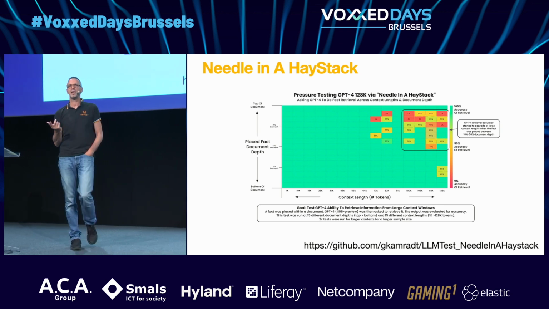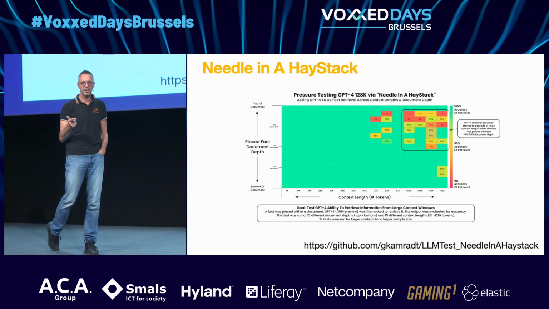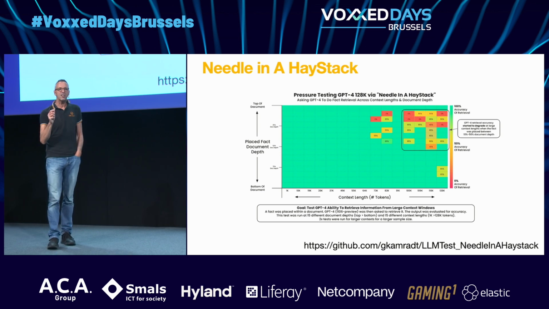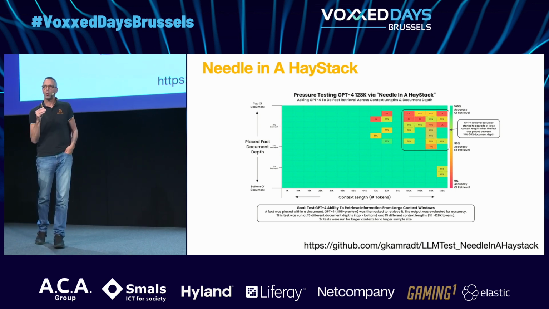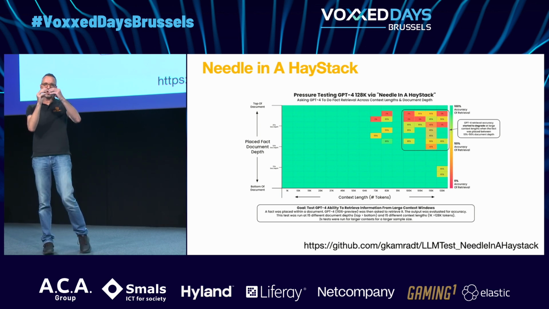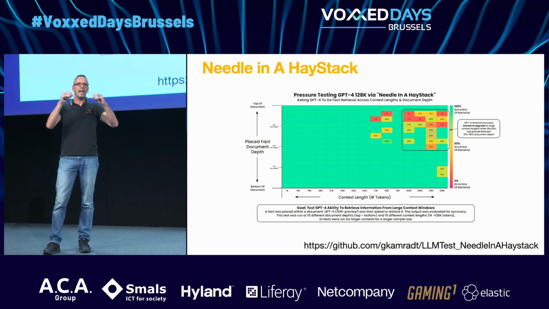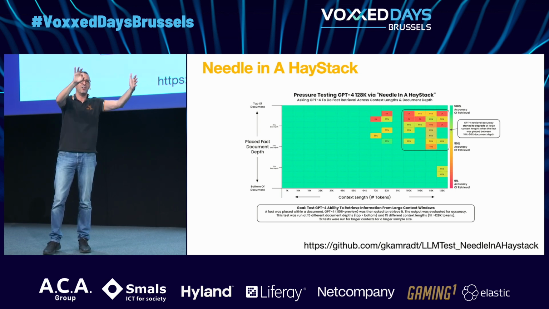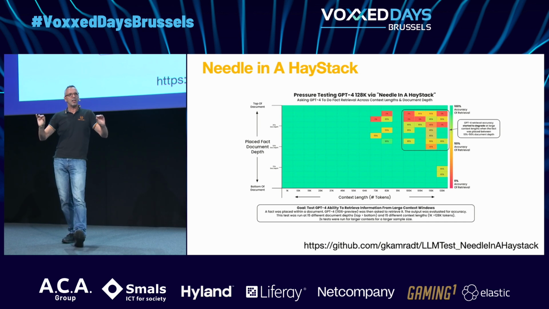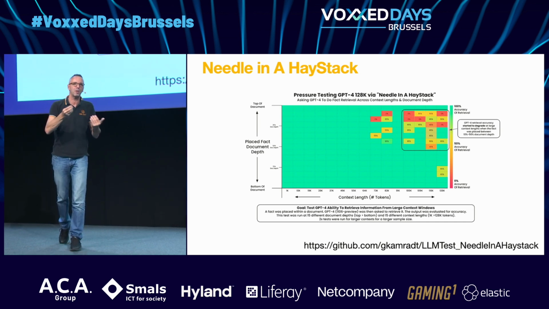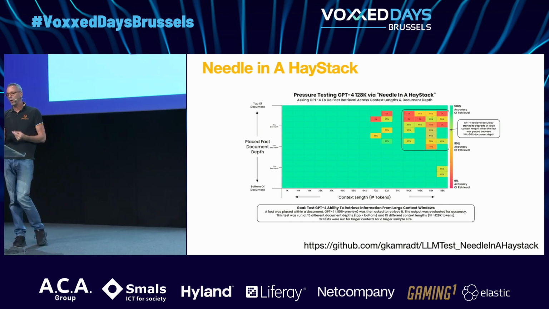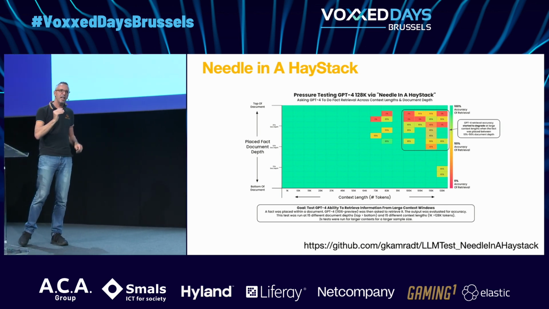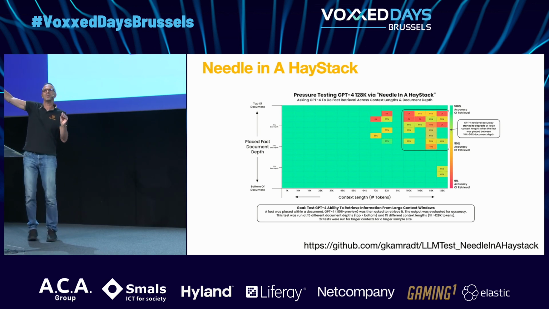Actually, one of the speakers at Devoxx Belgium last year, Greg Kamradt, invented a new technique called needle in a haystack. What he does is put a certain piece of information, the needle, in a document which fills the context window, and then he asks a question to see if that needle can be found. And some models will actually degrade if you put the needle further down the stack.